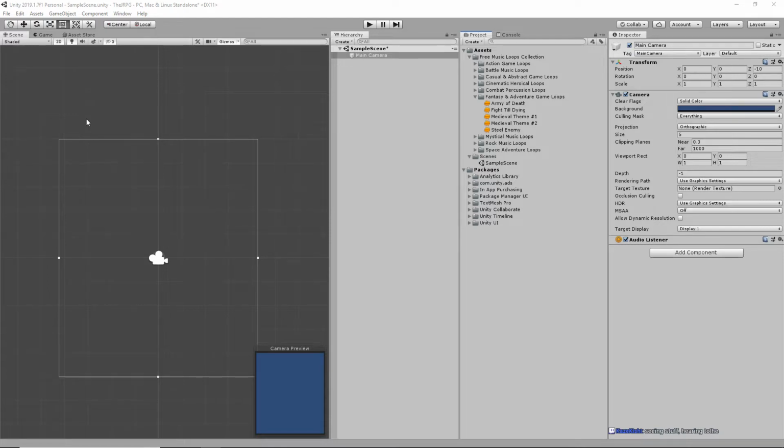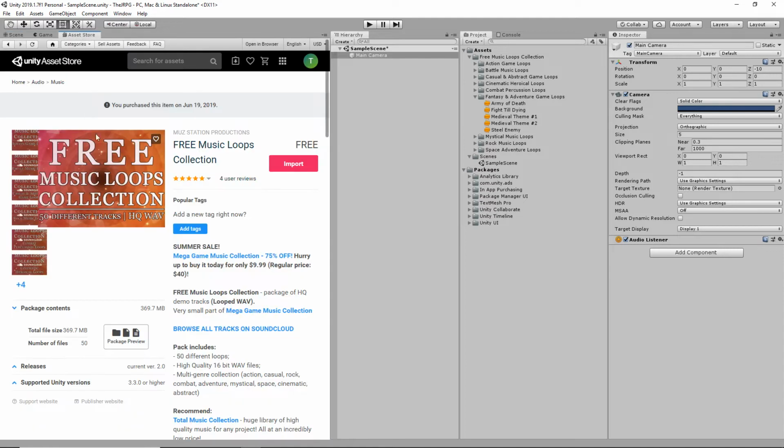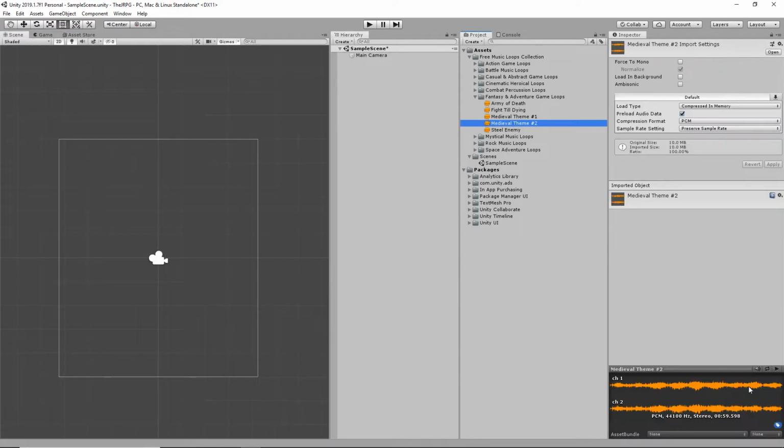Maybe we'll build some players, some characters, some enemies, some stats, some attack, all that nonsense. But right off the bat, probably going to start messing with some UI stuff and just start prototyping and building. The first thing I did was I went into the asset store and I picked up some free music loops. See what that sounds like.